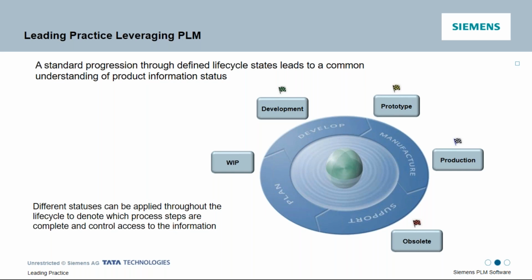The enterprise-wide lifecycle status also form foundation for additional PLM functionalities like access control. You can have a different level of access control for a development part as opposed to a production part. You can have advanced functionalities like reporting or search and retrieve based on statuses, which we will see in the demo.